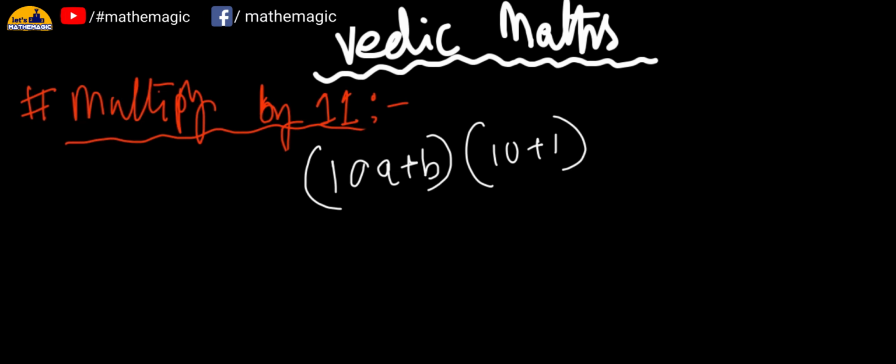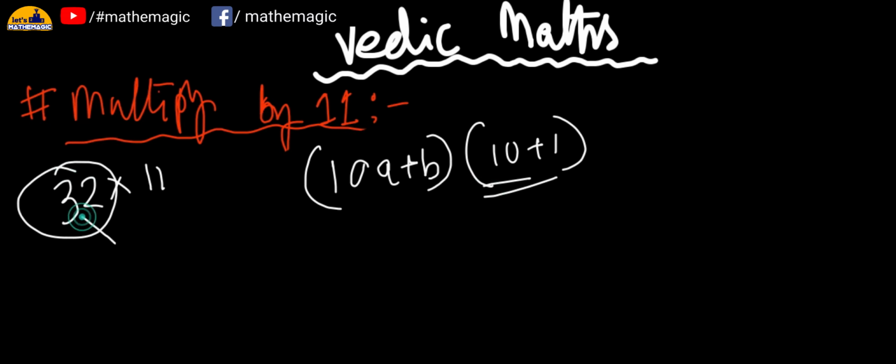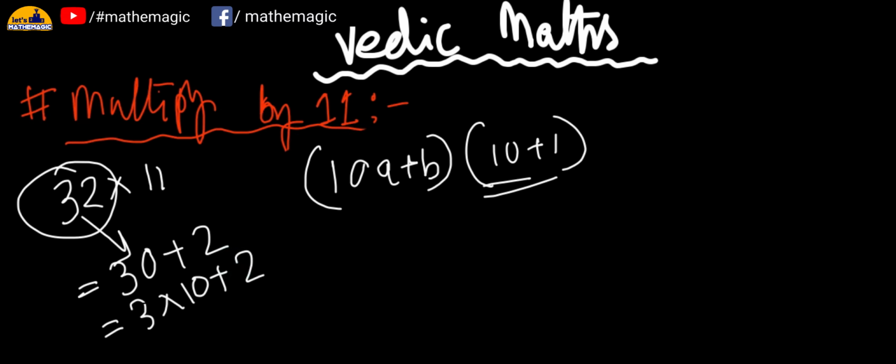Okay, so now if I'm taking the first example over here, in the first example we have multiplied 32 by 11. So here it is 11, I can see here it is 11, right? So I have to make it 32. So we have to make the 10a plus b equal to 32. So to make it 32 we have to take a as 3 and we have to take b as 2. So here a equals 3 and b equals 2.